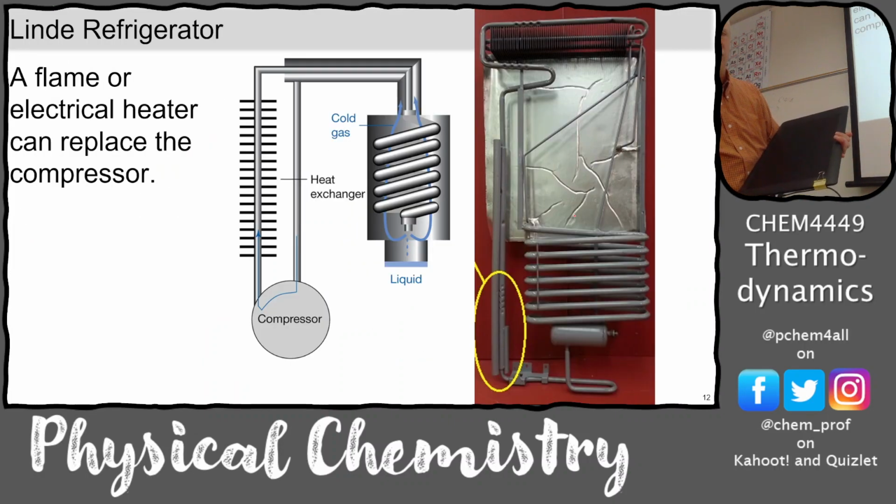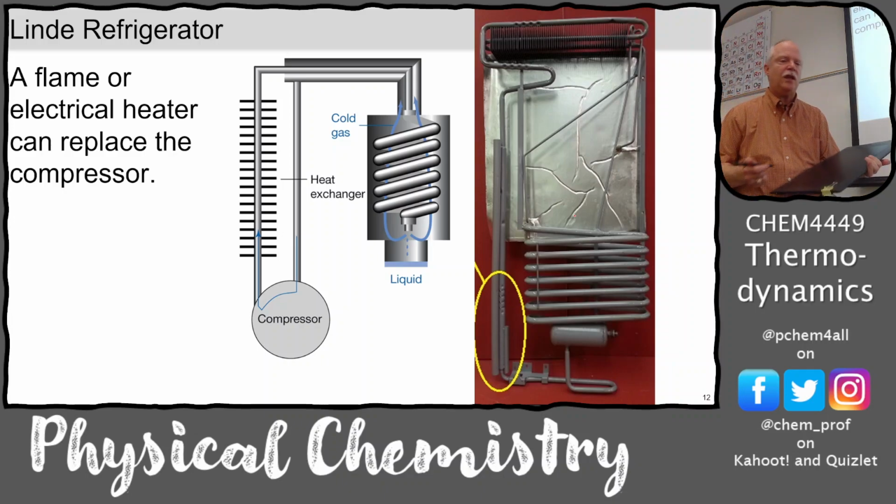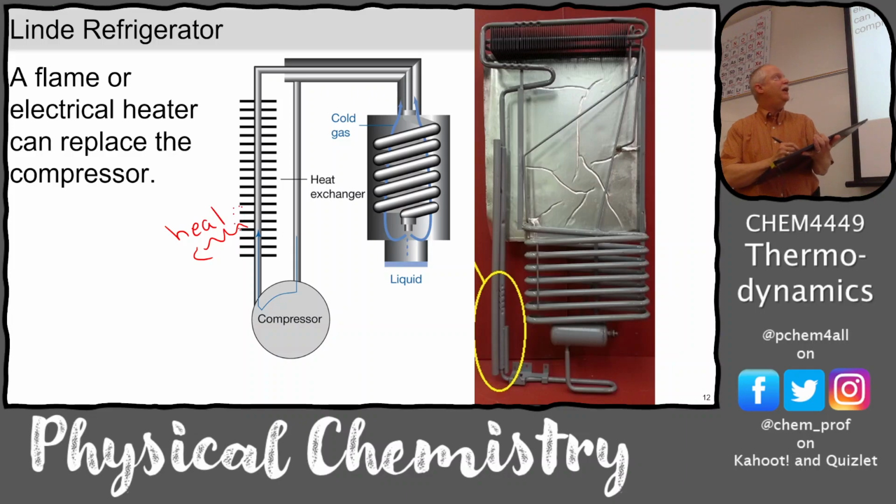Now, this is the nature of refrigeration. This is your basic refrigerator. You have a compressor. You compress the gas. When you compress the gas, it heats up. And so you have a heat exchanger somewhere, a lot of times on the back of your refrigerator, and you get rid of that compression heat. So you get that gas back down to room temperature, and then over here, you run it through this little pre-cooler, and then you expand it. So this is the expansion nozzle.